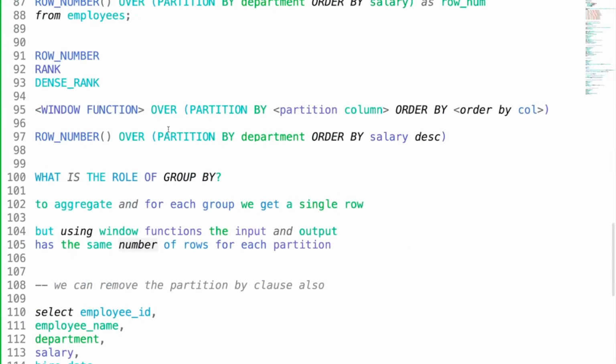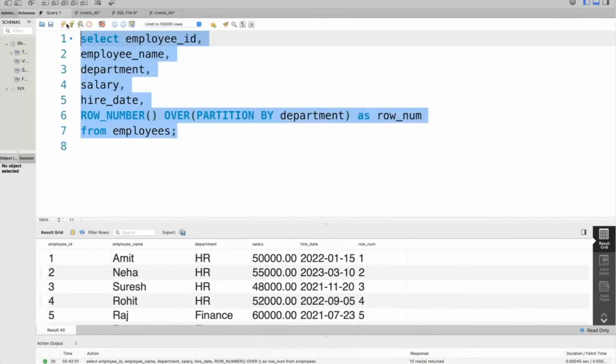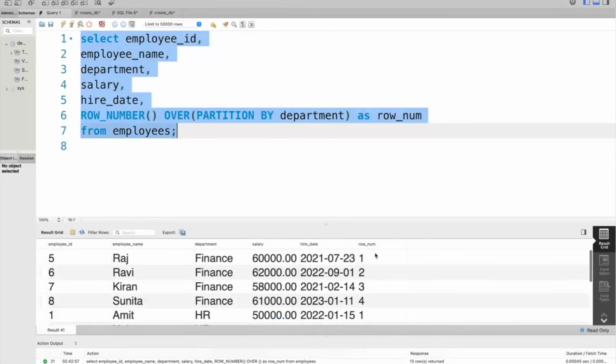For example, if I just give partition by department and I am not giving the order by, even though it's coming, you see for finance, 1, 2, 3, 4, 60, 62, 58, it's going up and down. There is no logic as such.